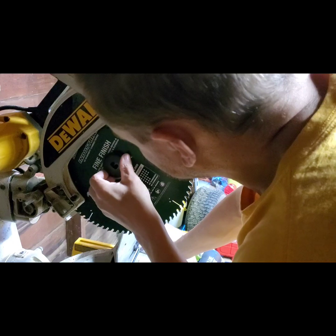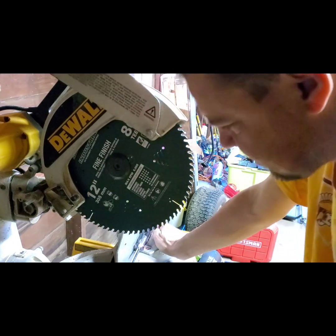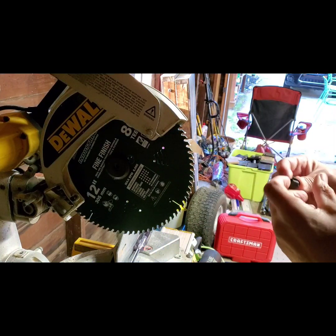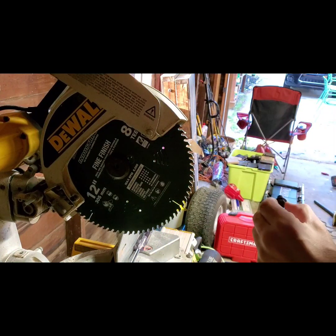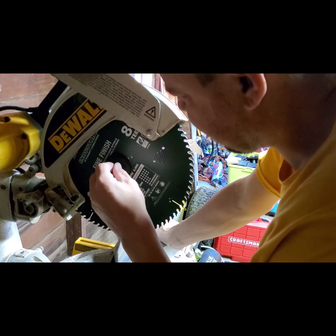You put that back on, just like that, and again, counterclockwise to start screwing it in. Use your hand to start screwing it back in.